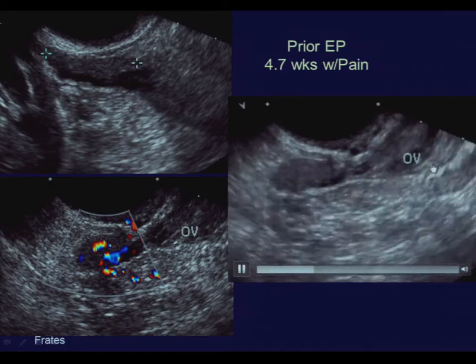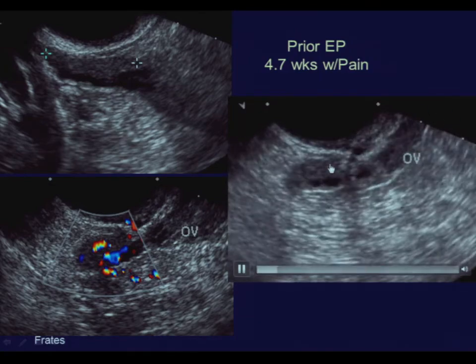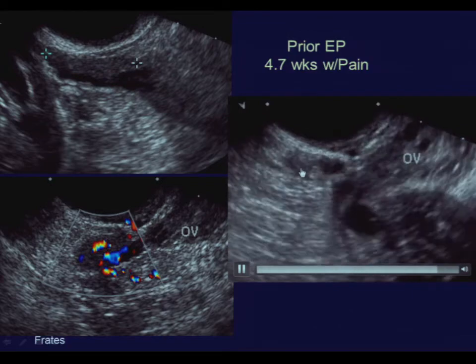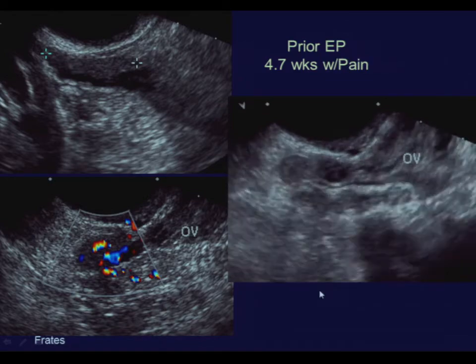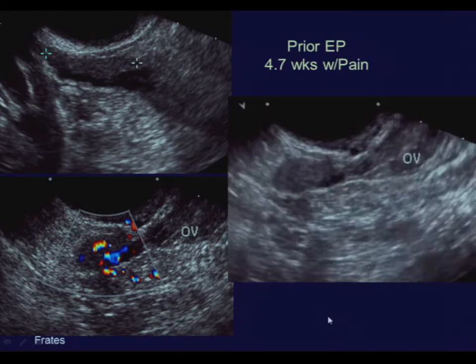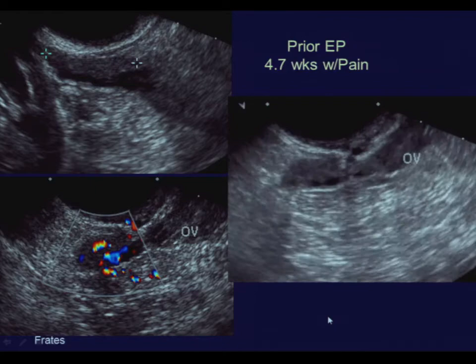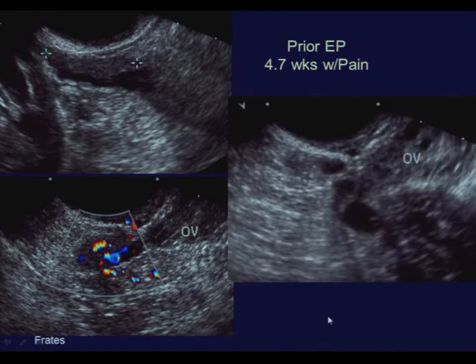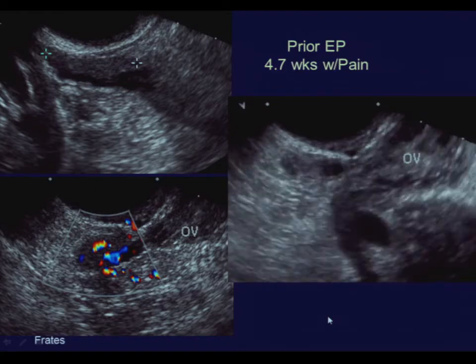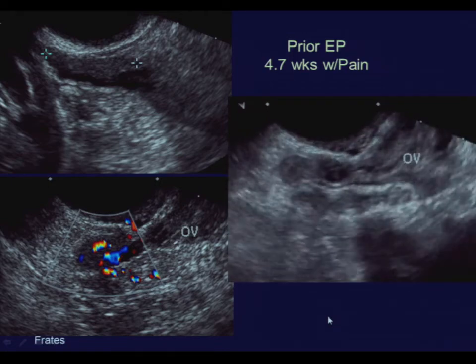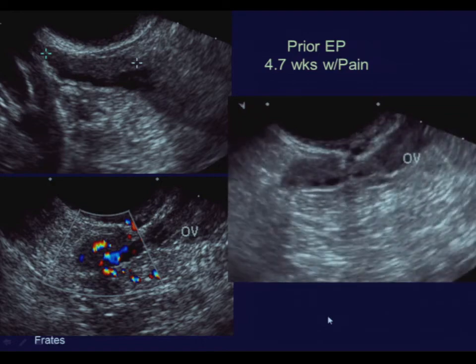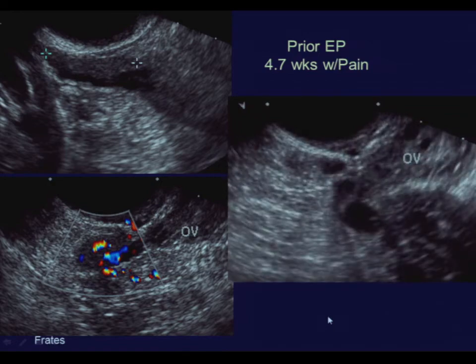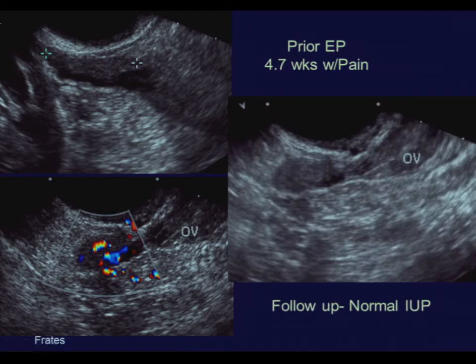On the video clip, you can see the ovary passing by, and yet this solid tissue running along the edge of the ovary. However, she's only 4.7 weeks, no focal mass. This seemed to be a long tubular soft tissue mass, and indeed what we're seeing here is the normal fallopian tube. As our equipment gets better and better, we are able to identify the fallopian tube along the edge of the broad ligament in healthy patients who have no pathology in the tube. So we watched this patient, and at follow-up, she developed a normal intrauterine pregnancy by 5 weeks.